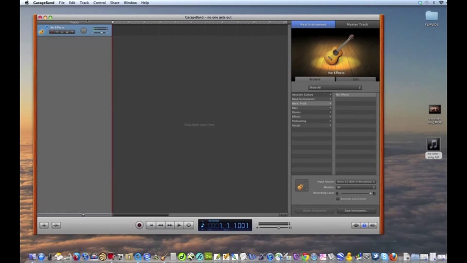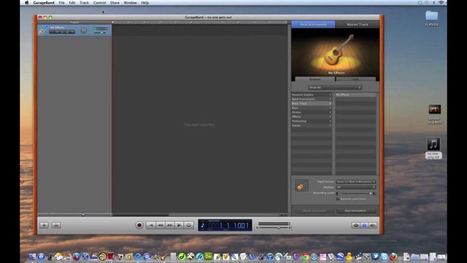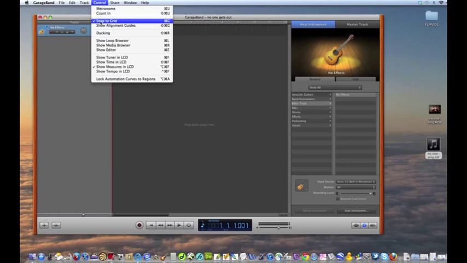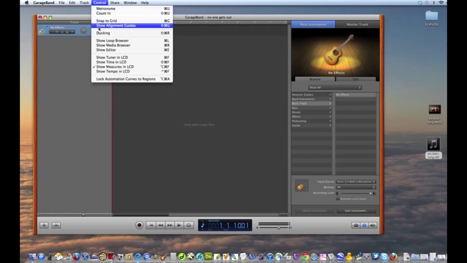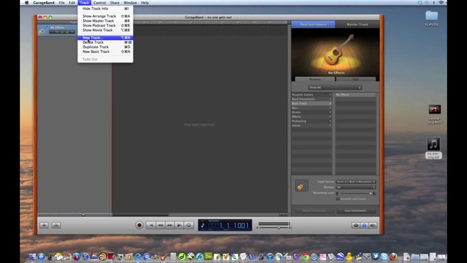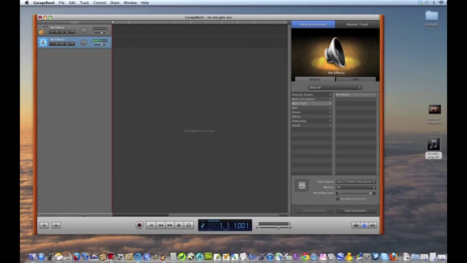There's your basic GarageBand window. So we're going to need two tracks to start out with. The very first thing I do is I go into Control and I turn off the metronome because I've already recorded the thing. And I turn off Snap to Grid because it's unnecessary and pointless, and sometimes it's self-defeating. So after I fix the control things, I go into here to Track and I say New Track. Again, I pick Real Instrument because I can sing, but I can't play the piano and I can barely play the guitar, so I say Create. There we go, we have two tracks.